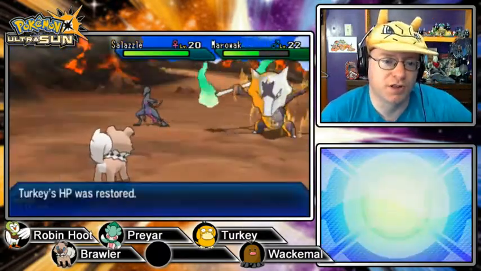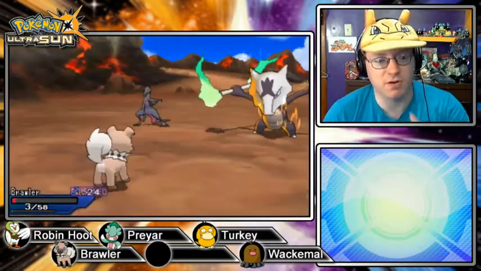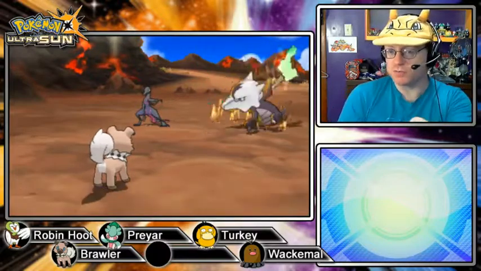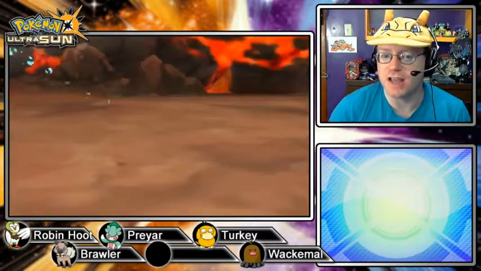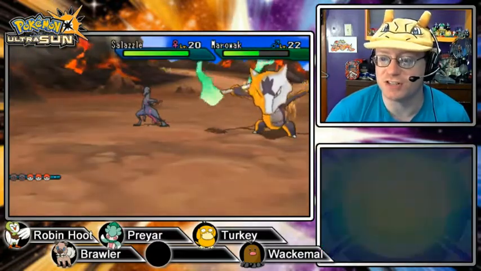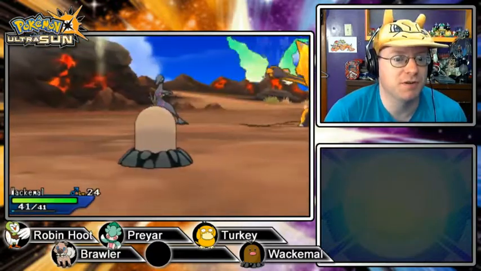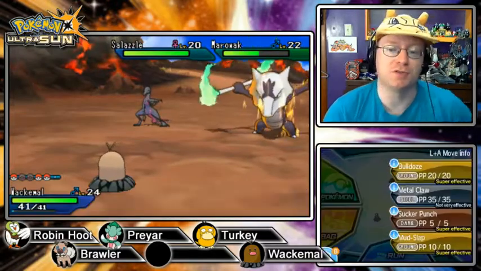Alright, so Brawler has to take this hit now, unfortunately. But that should allow Whack-a-Mole to come in, and I think he might be quick enough to outspeed, because Totem Marowak is now slower than Salazzle. Now, I don't really know what the speed of Salazzle is like, but I know Alolan Diglett, or Diglett in general, is pretty quick. No, wait a minute. Didn't they say the Steel Heavy makes it slower? We're gonna find out. We are 4 levels above that Salazzle. Let's go for Bulldoze.